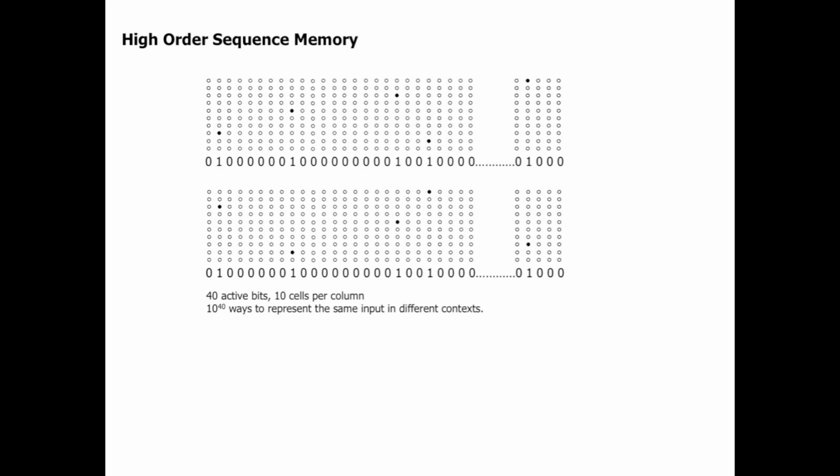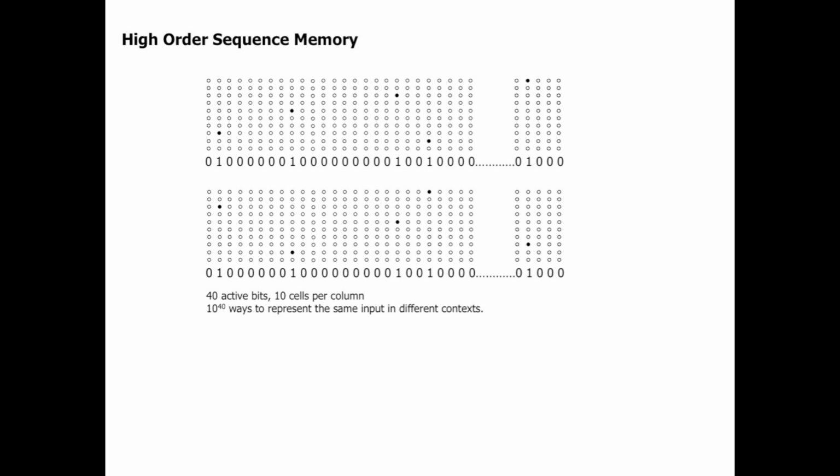It's as if I was saying the sound "two", and I said there are too many tutus to count. Each time I said the sound "two", it meant something different, and you didn't get confused. You were able to track through that pattern. That's basically the way we believe the brain does this. So now we have the ability to learn many, many different ways to represent the same thing, and this is the essence of building our high-order sequence memory.